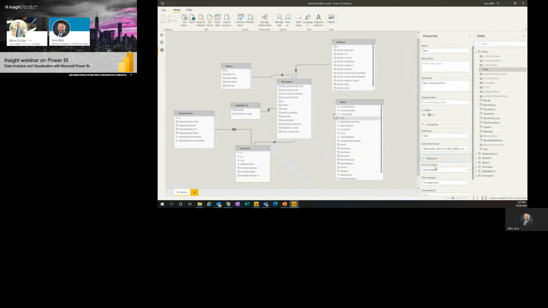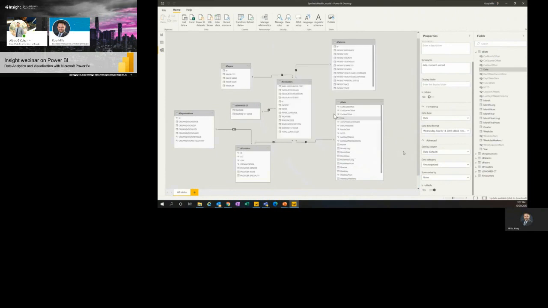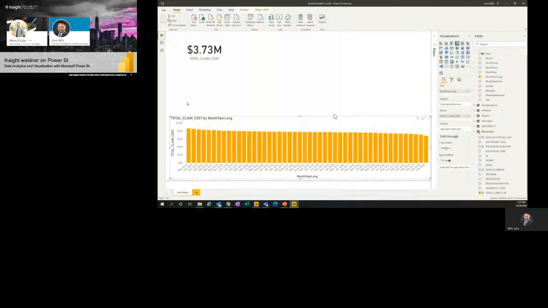And another thing, I know I'm kind of showing the properties here. These are all the things you can set when you're in this mode. You can also do it in the other page. But I'm going to go ahead and create the relationship between the date and the encounter start date. How do I know the encounter start is a date? I can double click on that link and you can kind of see it there. So that's just a little bit added more towards, okay, what am I dealing with? So I've established that relationship. So when I toggle back to the chart, I should see something different.